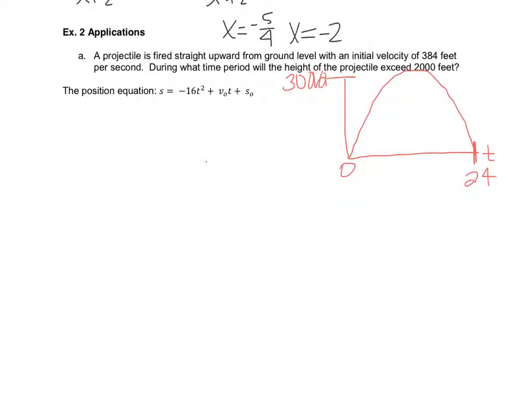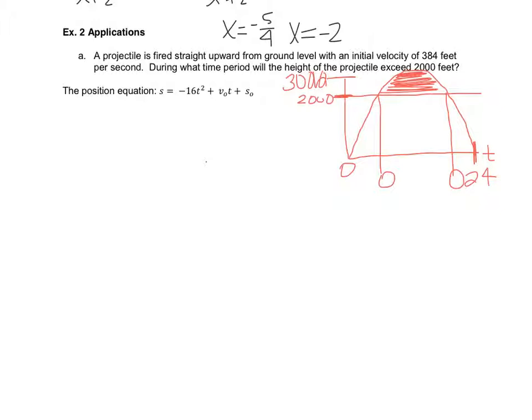Now what it's wanting to know is at 2,000 feet, so let's say that's right here, it wants to know the time frame. So it wants to know all of this, where it was above 2,000 feet. So we're going to have a starting time where it started, and we're going to have a stopping time where it came back down below 2,000 feet. Okay, so just know that's kind of going to be what we're looking for here.